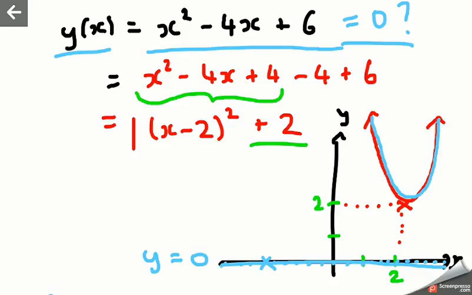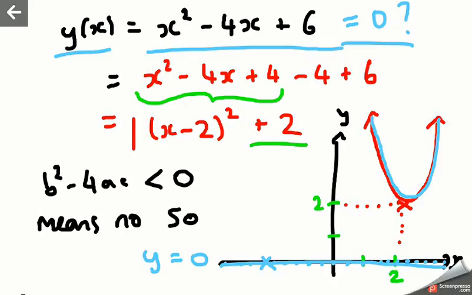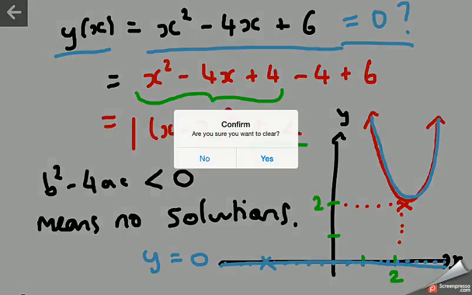The x-axis is the line where, if the parabola did touch it, the function would equal 0. Okay, let me say it one more time just for fun. b squared minus 4ac less than 0 means no solutions, because the parabola doesn't even touch the x-axis in that case. Okay, let's do another case. What about b squared minus 4ac equals 0?